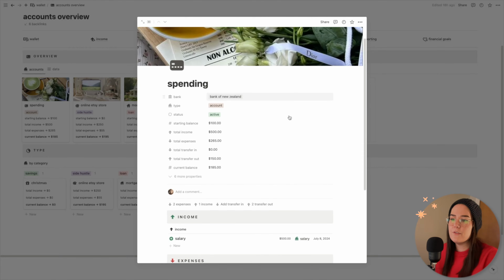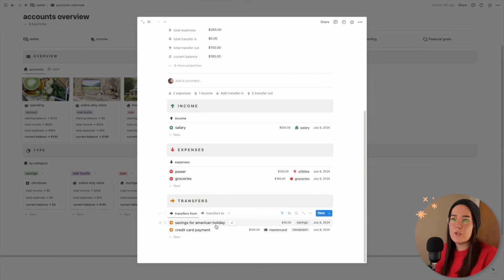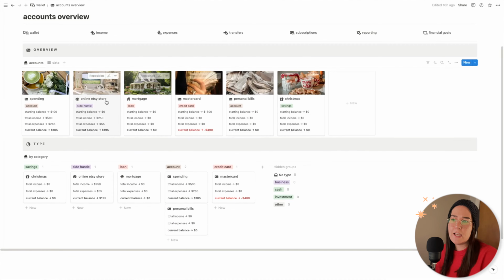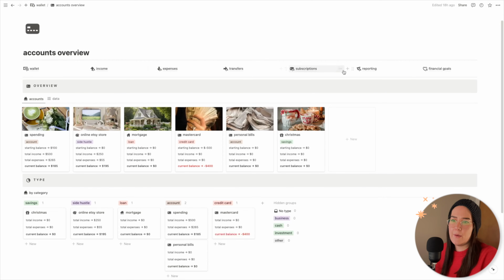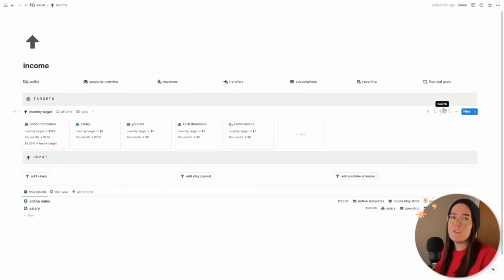It'll just be inactive. And then if you scroll down, there is a view that will show all of your income, expenses, and transfers into this account in an overview in case you need to see it. And this is the same for all of these accounts, and that is set up as an automatic template. So every time you make a new account, all that data will automatically pull in for you and you don't have to worry about setting it up. I've also set all of the links to the other pages along the top, so everything is super easy to navigate to.